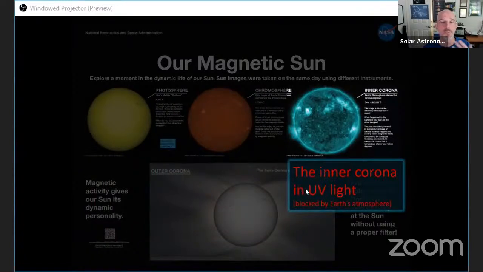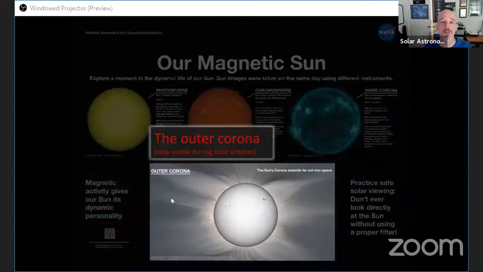So again, with our eyes, we would never be able to see this type of image, but we can detect it through instruments. Like Ananya mentioned, our atmosphere protects us from gamma rays and x-rays and some of the UV rays also, actually. So to be able to see this type of image, we actually have to rely on instruments that are out in space.